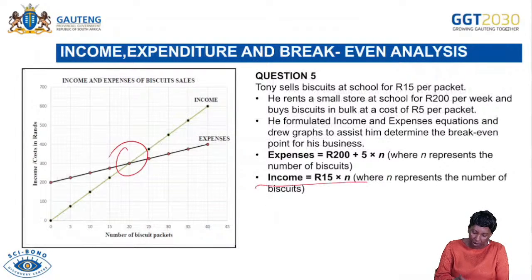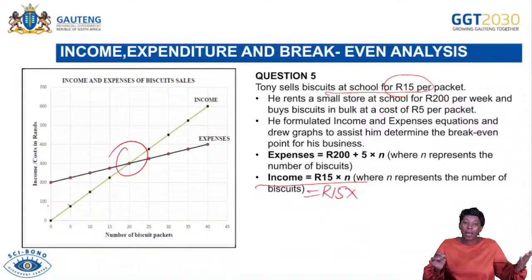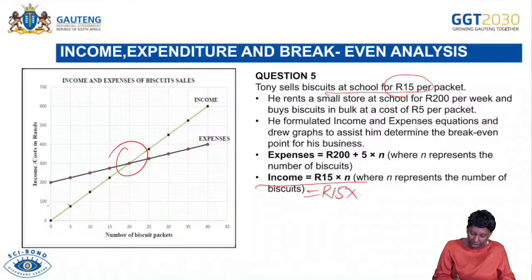And then this is the formula for the income. Now if I'm selling one packet for what? I say here number of packets, 5 packets, it gives me what? 80 rand. So if 5 packets it's 80 rand, how much is one packet? And then they've already told us that Tony is selling each packet for 15 rand. So now if I'm to calculate income, I would say 15 rand multiplied by what? By the number of packets that he sold. If he sells 5 packets, it will be how much? It will be 15 times 5. If he sells 20, it will be 15 times 20.